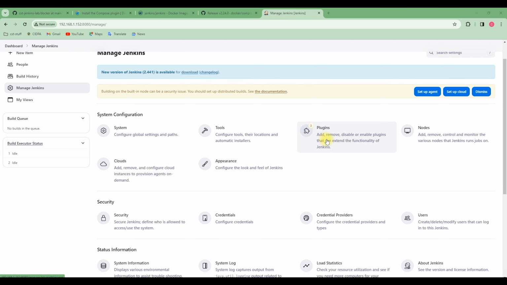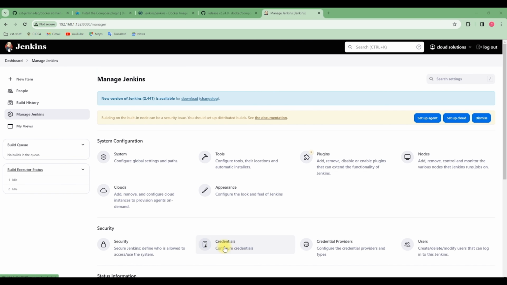Here plugins, to add, disable, and generally configure plugins. We have clouds here to add, remove, and configure cloud instances, to provision agents on demand. We have all that there. We have security right there, to secure Jenkins, define who is allowed access and so on.